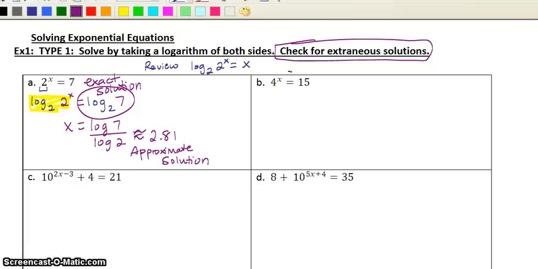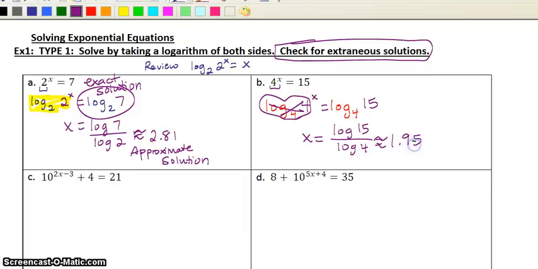Let's look at part B. Now, I'm trying to get rid of a base of 4. So this time, I'm going to take log base 4 of both sides. Again, this whole part cancels. I want to type into my calculator log 15 divided by log 4. Go ahead and try typing that in. You should end up with approximately 1.95 for that one.